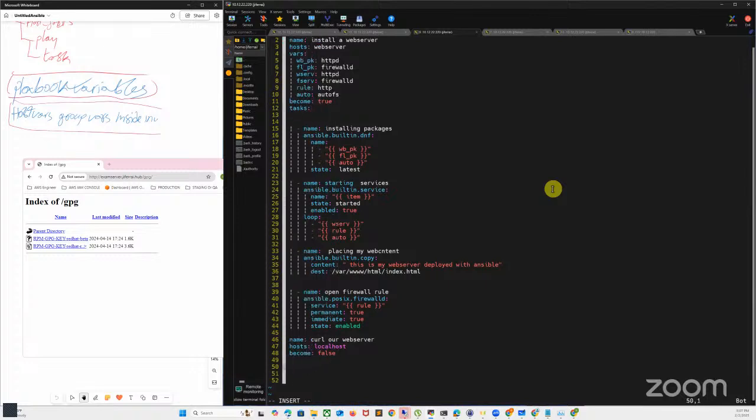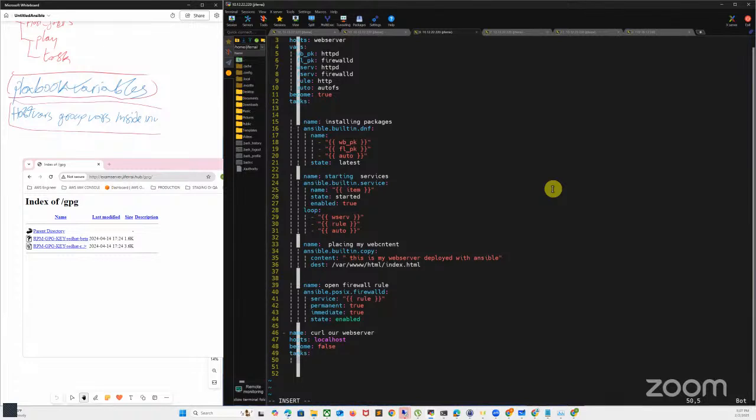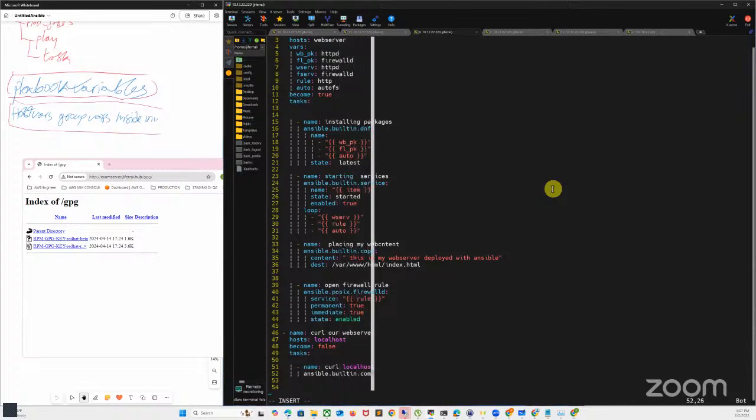Then tasks. So each play has its tasks. Tasks for this play. I can now do dash name for task 1. Curl localhost, right? Curl localhost, ansible.builtin.command.